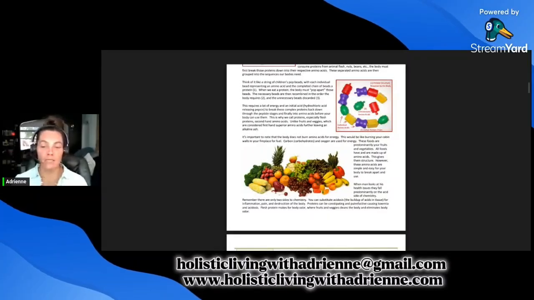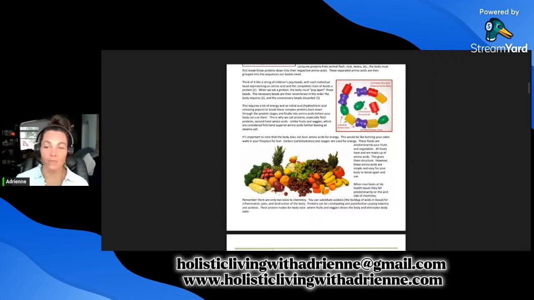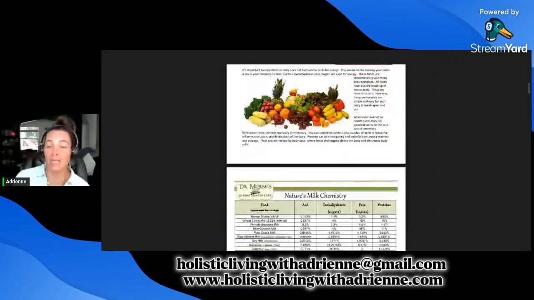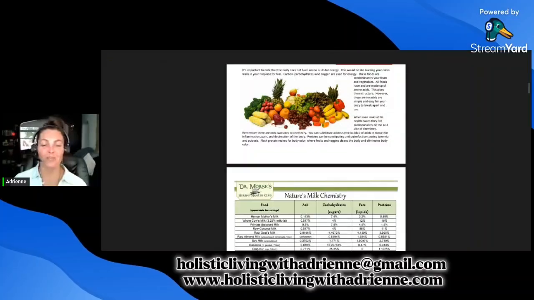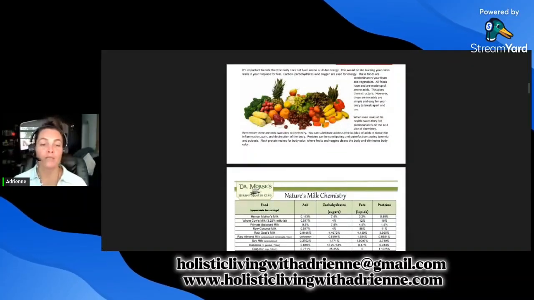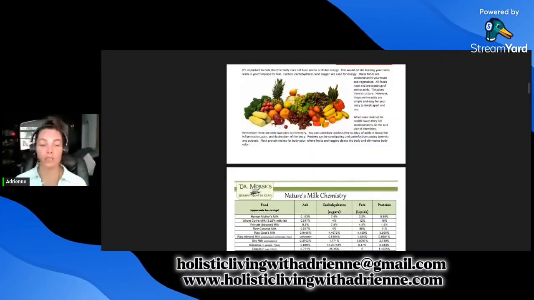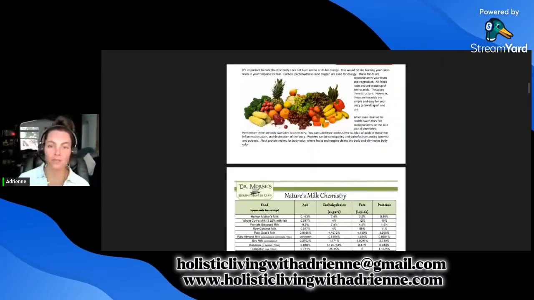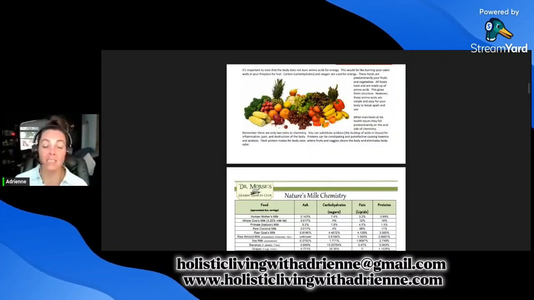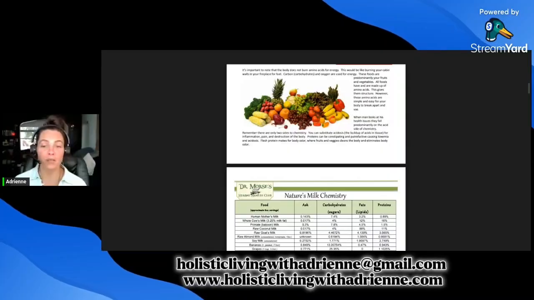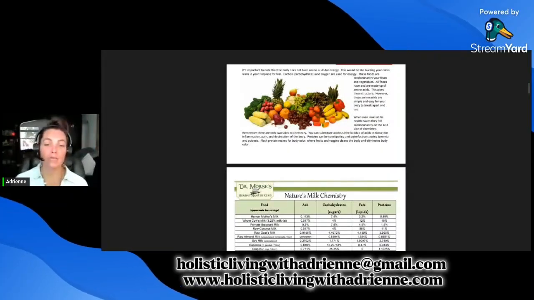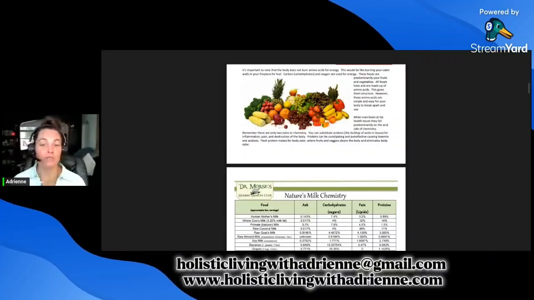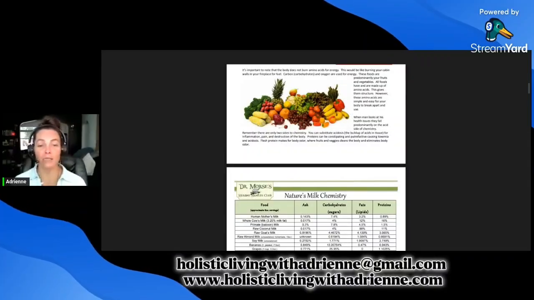When man looks at his health issues, they fall predominantly on the acid side of chemistry. Remember, there are only two sides of chemistry. You can substitute acidosis, the buildup of acids in tissues, for inflammation, pain, and destruction of the body. Cancer. Proteins can be constipating and putrefactive, causing toxemia and acidosis. Flesh protein makes for body odor, where fruits and veggies clean the body and eliminate body odor.